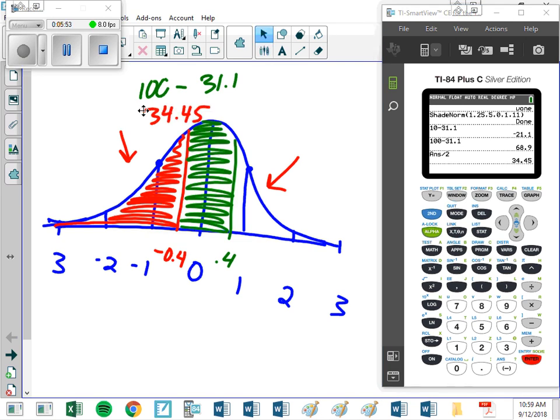I can check that in my calculator, clear the draws, and then go back into my distribution. What is my lower bound? I have to go at least to -5, or anything to the left of -5, but the default on my calculator is negative 1000000, a huge negative number. So I'm just going to leave that. I'll just push enter. And then my upper bound is going to be negative 0.4, comma 0, comma 1.